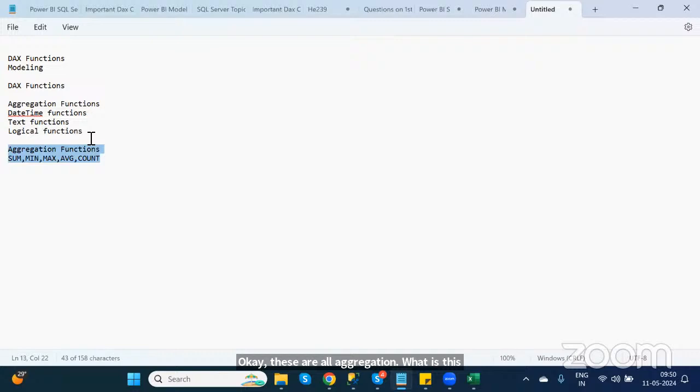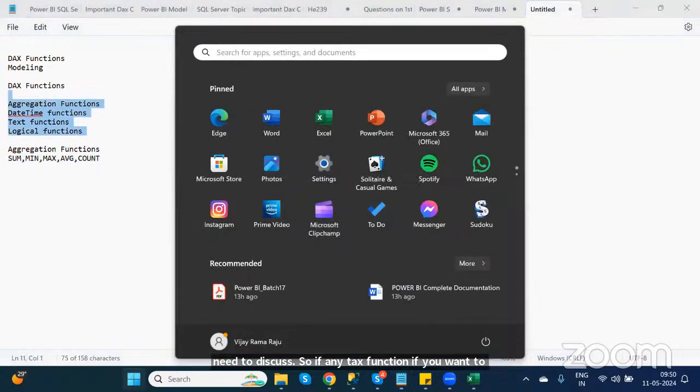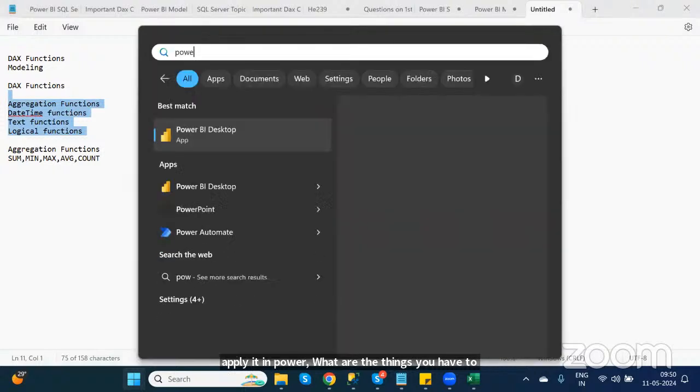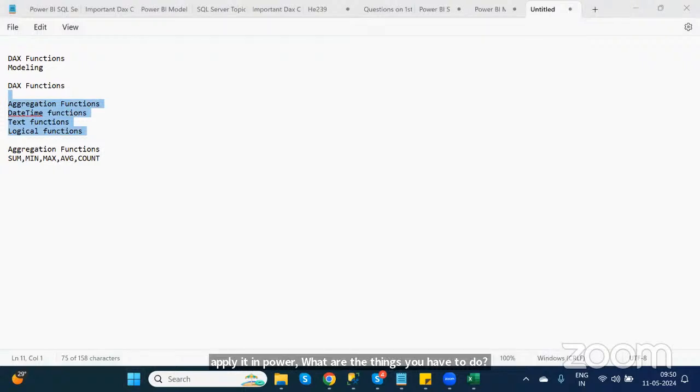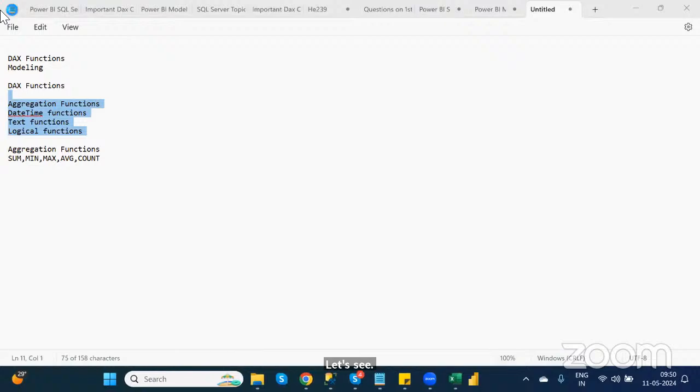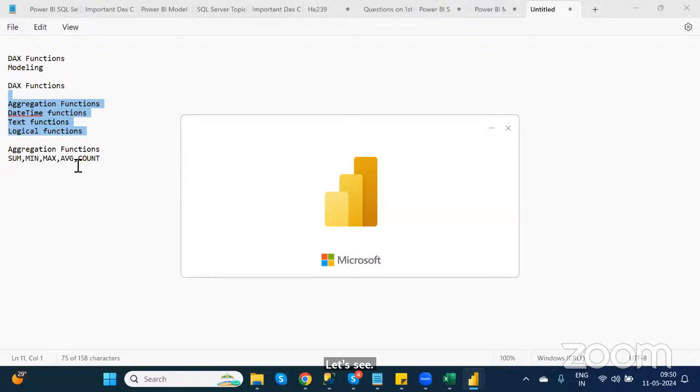If you want to apply any DAX function in Power BI, what do you have to do? In Power BI, there are only three options where we can apply DAX functions: new measure, new column, and new table.